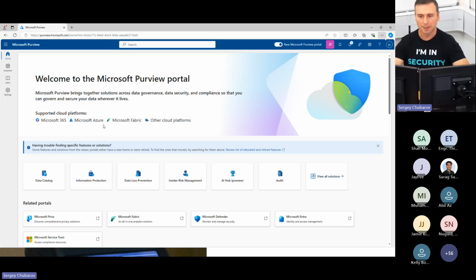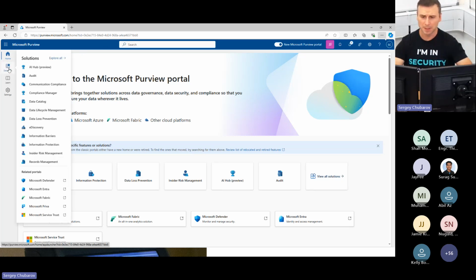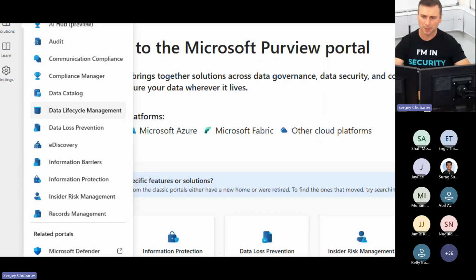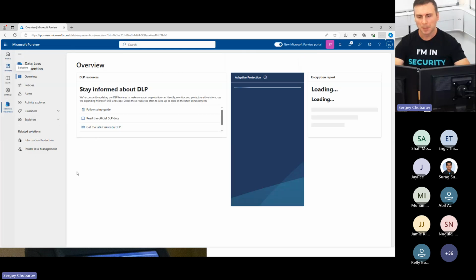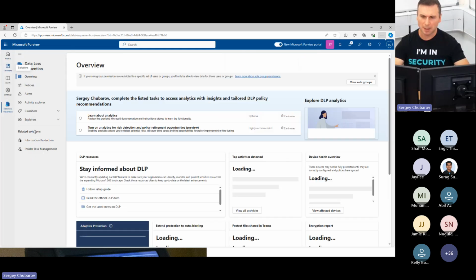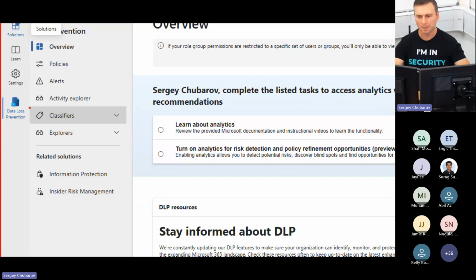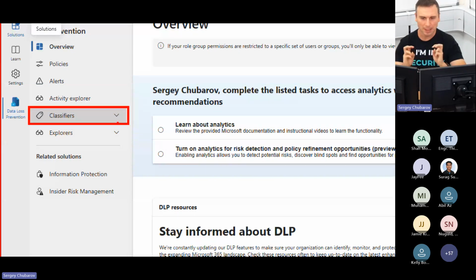Here on the new portal, on the left, I can find Solutions, and here I can find Data loss prevention. Click here. What you can also find below DLP is Classifiers. To be fair, in the old portal it was a separate menu, so you could find data classification separately from DLP and separately from information protection.